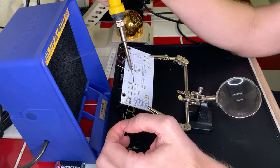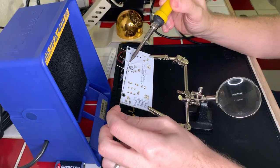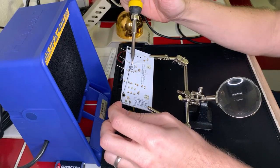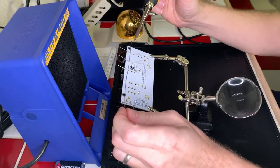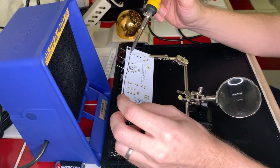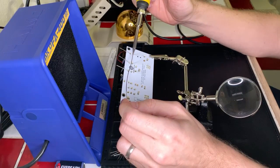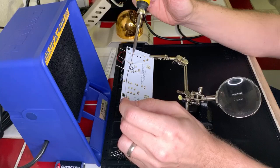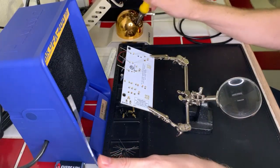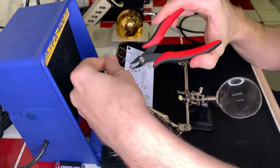Come on. There we go. Okay. And to be honest, these are pretty basic components to be soldering. No worries, not at all. Okay, that looks good. Yep. Okay, we'll go ahead and snip these. So they look good.